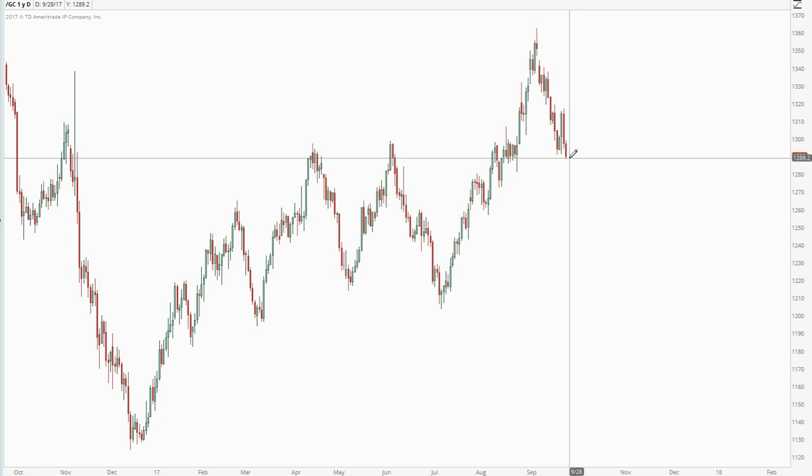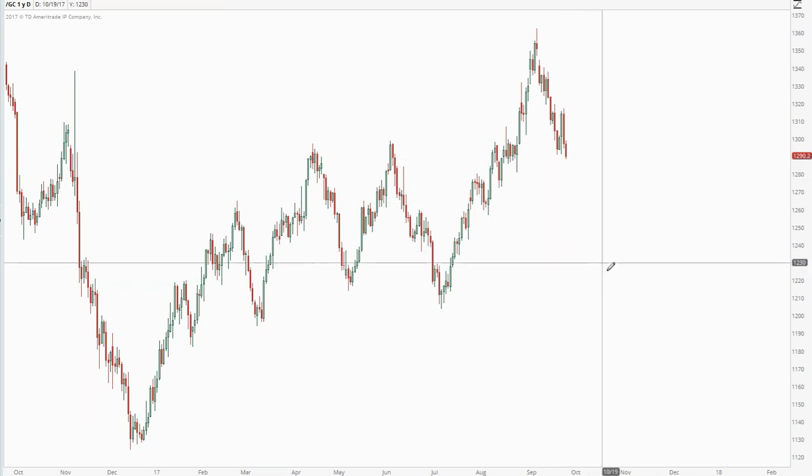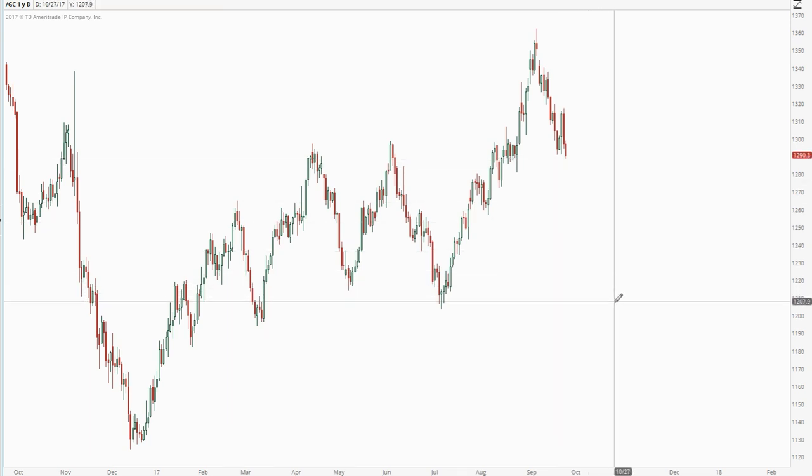But I don't think we're going to get our intermediate bottom until the euro has finished its counter trend correction and the dollar has finished its counter trend bounce. And that's probably, like I said, going to take at least one more daily cycle in the euro. So it's probably unlikely that those counter trend moves are going to be finished until mid to late October at the earliest.